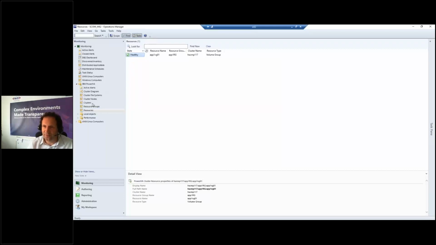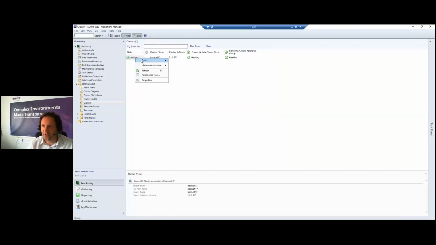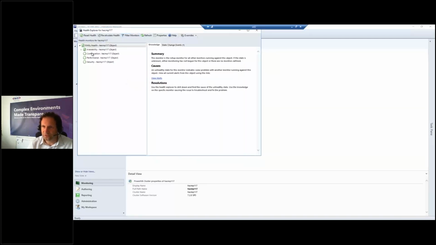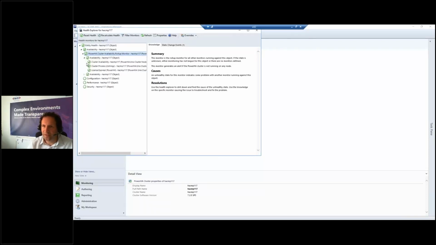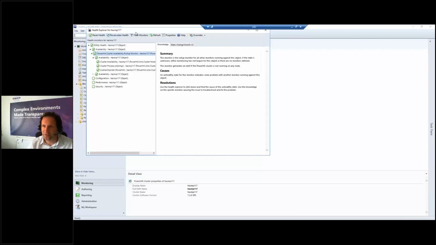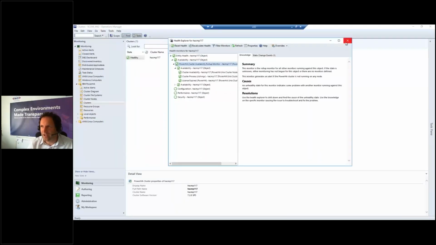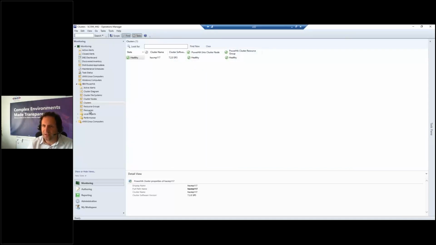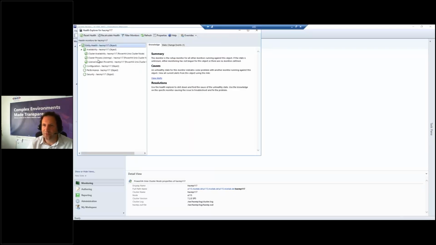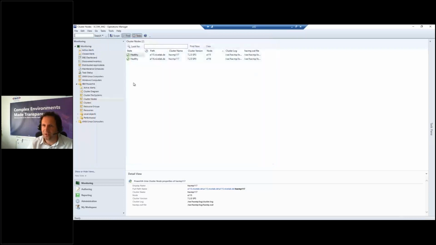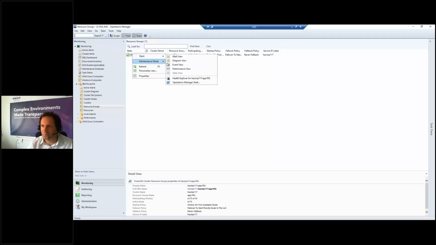So, for example, if you go to the cluster, we open the Health Explorer. We see a rollup from one part of this here, and then we have the availability, the processes, and actually the PowerHA license, which has been discovered. And then if you look at the individual nodes, we have the number of monitors attached to that. Or we can go to the resource groups and look at the monitors for the resource groups.